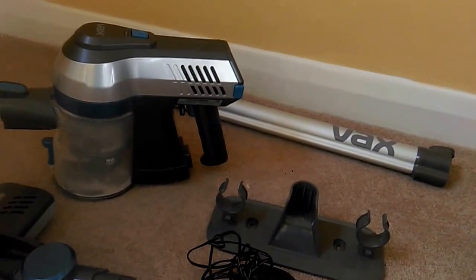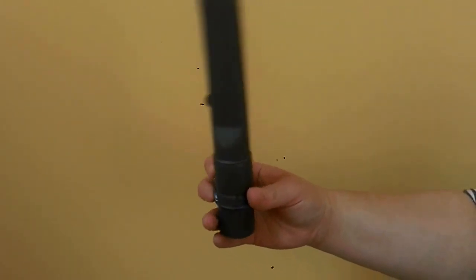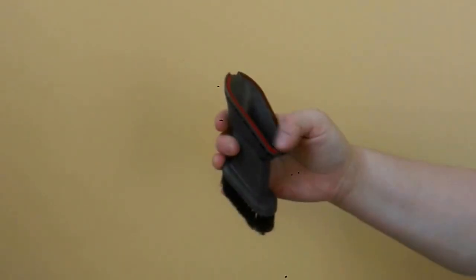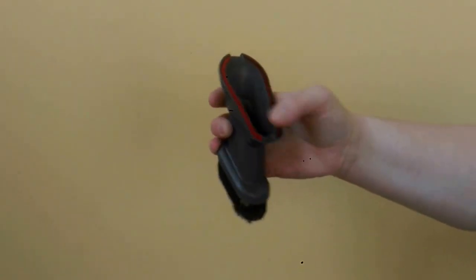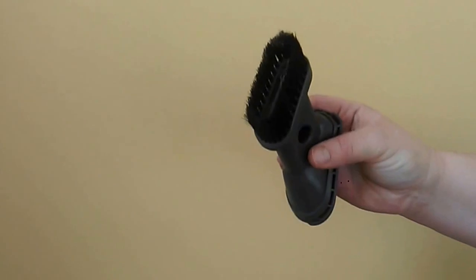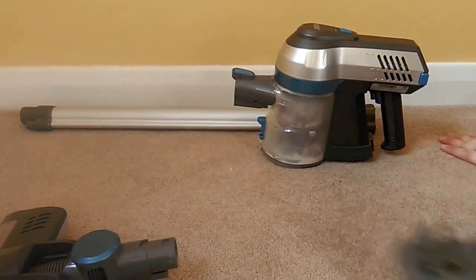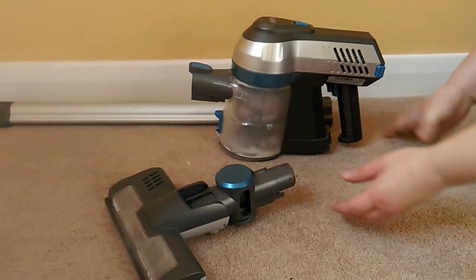Then you have your two attachments. This one is great for using down the side of chairs, for collecting crumbs, great for using in the car. And this one, which is double-ended, is great for using on mattresses, on smoother surfaces. And again, this one's great for crevices, corners, that kind of thing. So you can use the vacuum in a variety of ways.